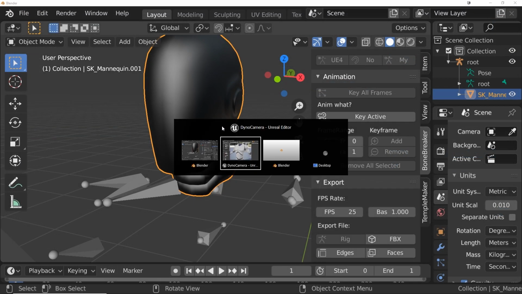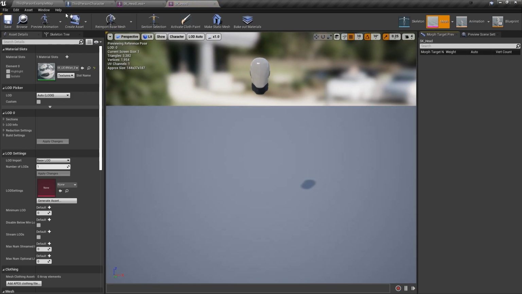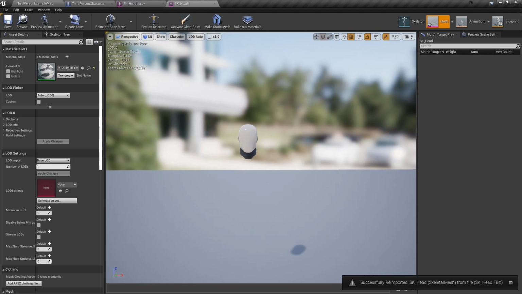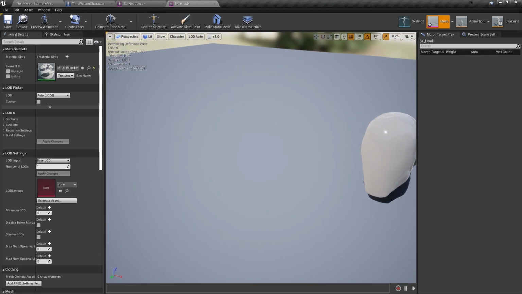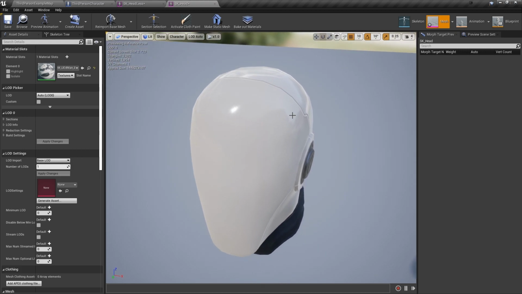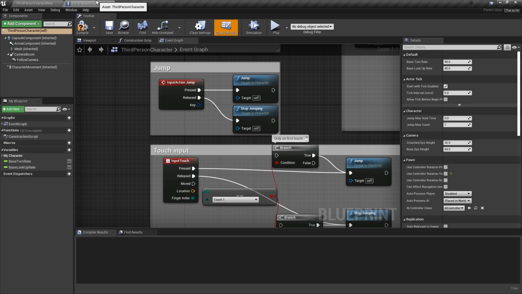Export. Go back to Unreal. You can actually this time around just open up the head and do a re-import base mesh, and that looks better. It's the shading, the smoothing group that kind of fixed it. Okay, so we're done with that. Save that out. We are already 10 minutes in, so let's keep moving.